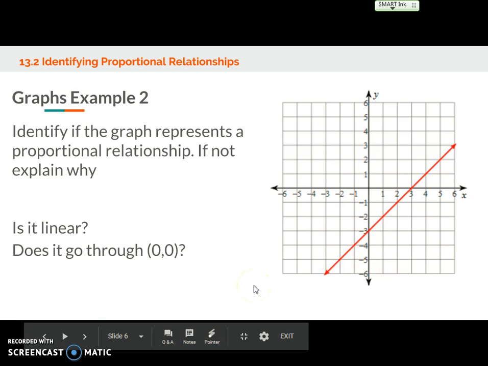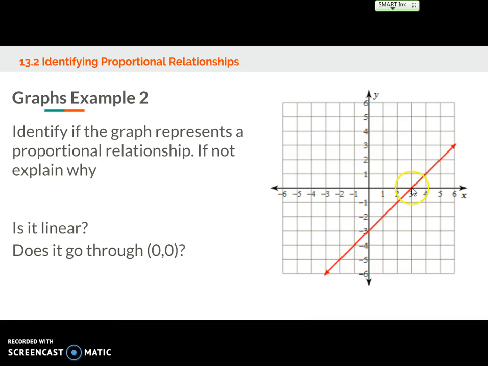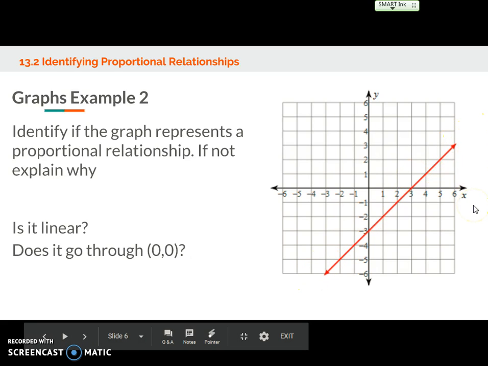I know you may have to pause a lot here on 13.2. We have a couple of ordered pairs you can plot so that you make sure you have the sketch: (3, 0) and (0, -3). If you just put those two points and then connect them, you have this line here.